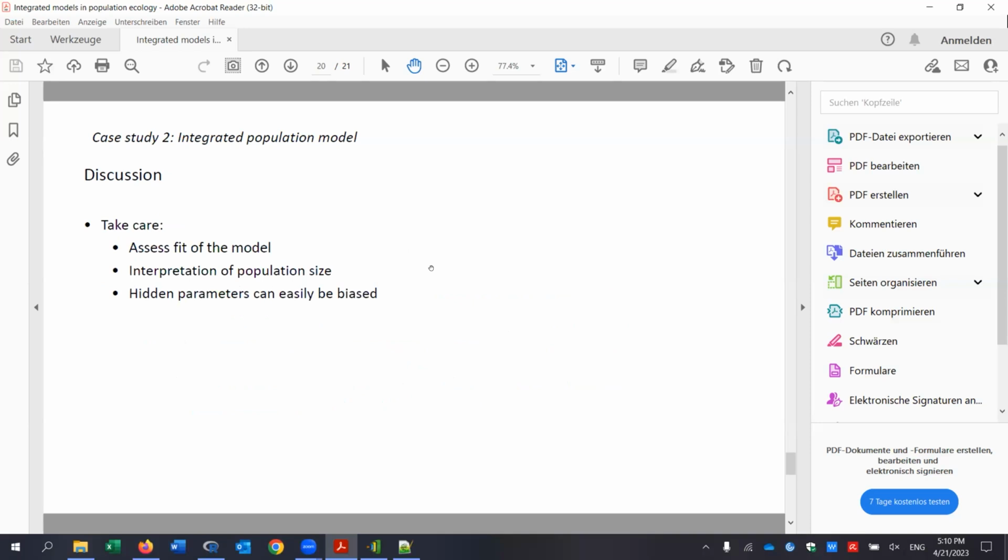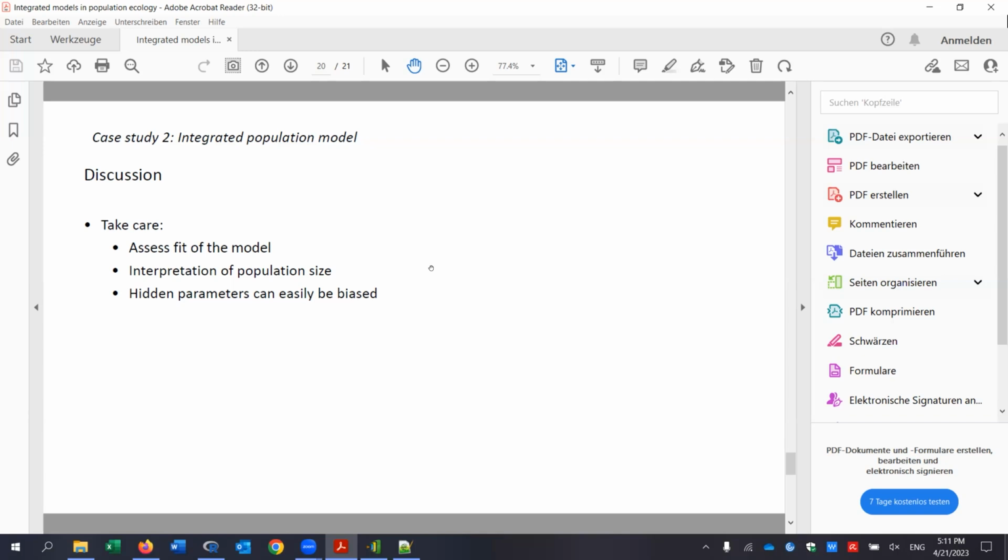Of course, I have to say this, I like integrated population models. They are very powerful, they make a lot of sense, but we also have to be careful when we use them. We should assess the fit of the model. Unfortunately, there is not so much development for assessing the fit of integrated population models. There are some ideas around. Usually what we recommend is to look at the fit of each single data set because there are well developed goodness of fit tests, for example, for the capture recapture data set. And for the productivity data where we have used Poisson regression models, we can use goodness of fit tests for Poisson regression models. So this should be done, or we always recommend that this should be done.